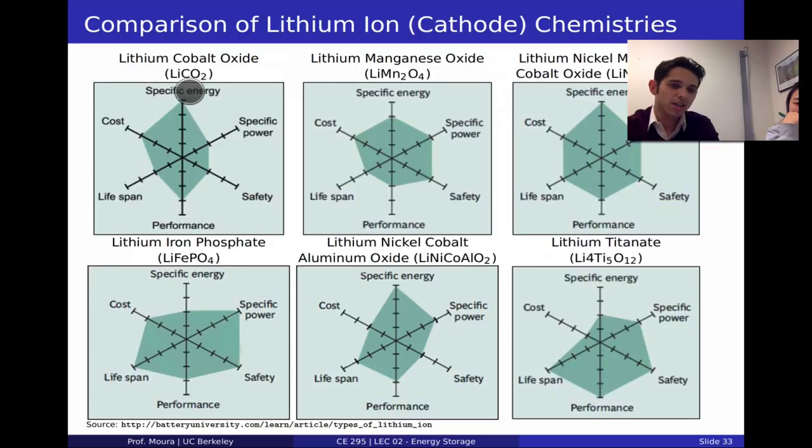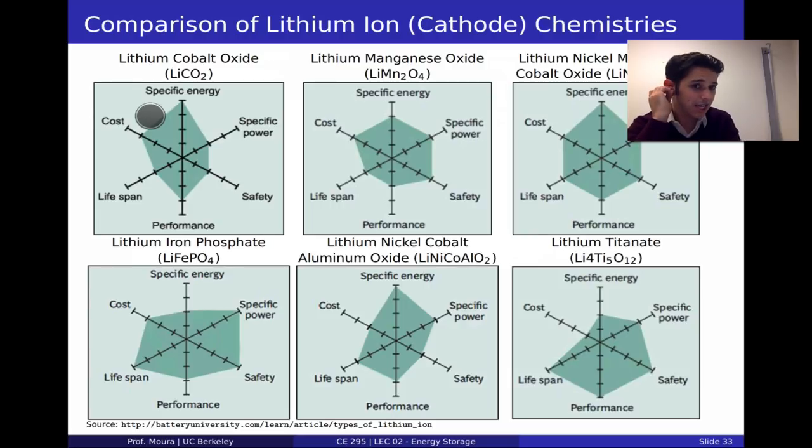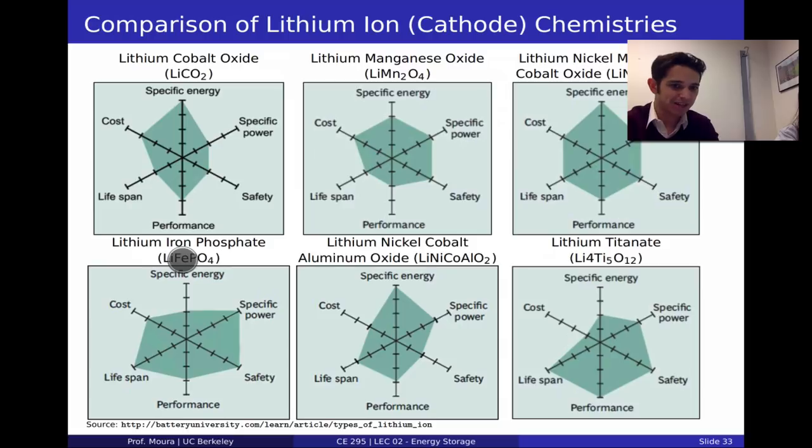But actually, I'm noticing a typo. I've shown this slide many, many times, and this is the first time I've seen it. Yeah, this should be CoO2, so cobalt. Okay, so one of the issues with cobalt, speaking of environmental sustainability, is about 50% of the world supply of cobalt or more comes from the Democratic Republic of Congo. And so these mines in the DRC use a lot of child labor. So there's quite a bit of child labor that goes into producing cobalt for these batteries. So that's an additional reason why people want to move away from cobalt. Okay, let me talk about lithium iron phosphate. This is interesting because iron is much more interesting to source. If you go to China, actually, the vast majority of battery manufacturing plants I see there are producing this type.